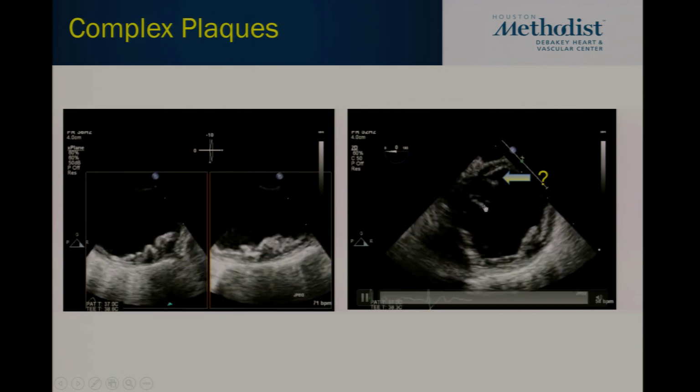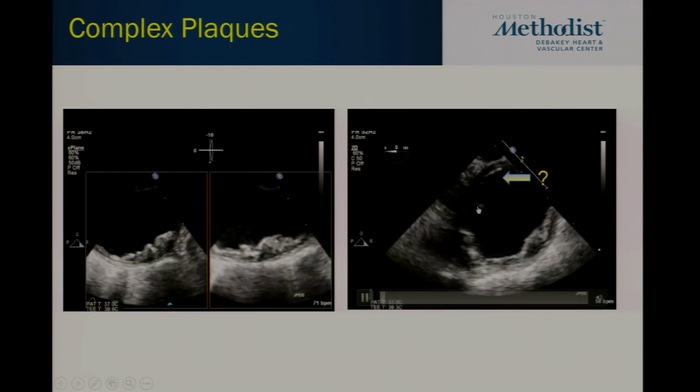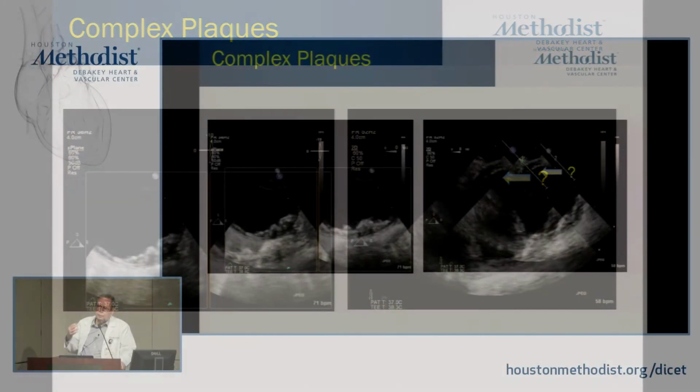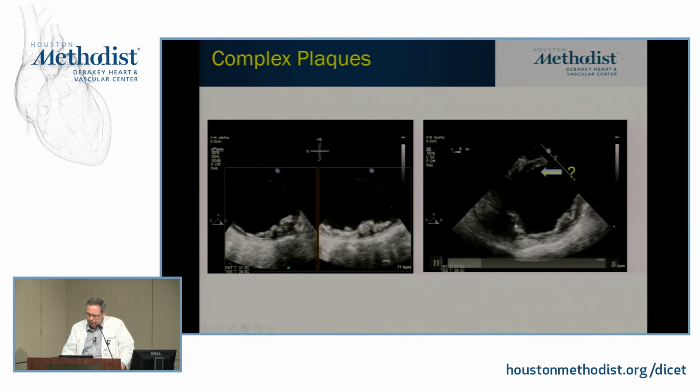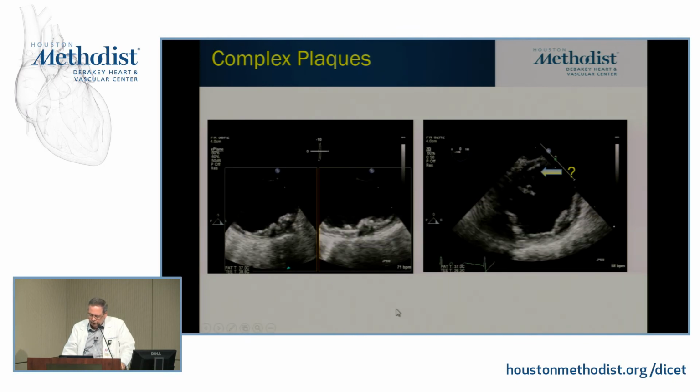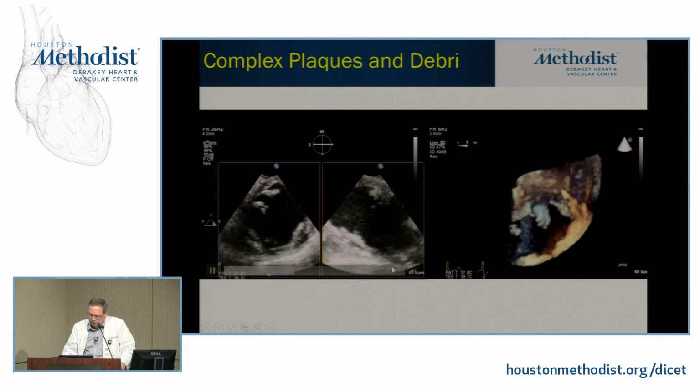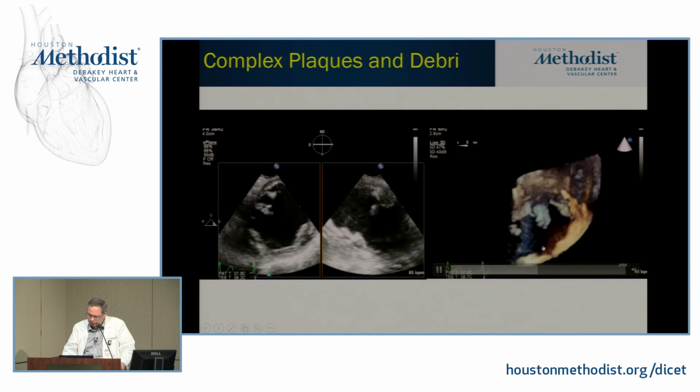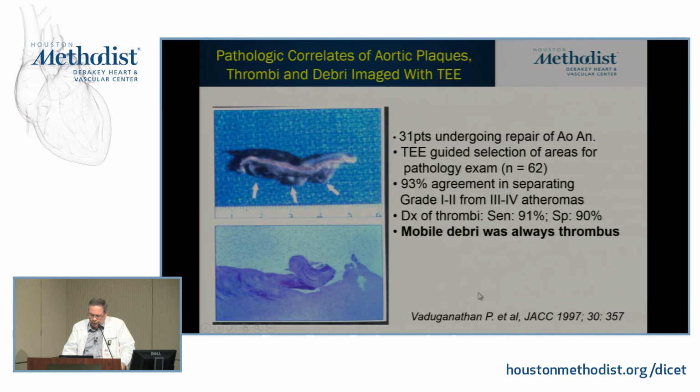And then you see this unidentified flying object. So that, again, is because of the time resolution of TEE, you have this big advantage of being able to see this. And they can really look pretty cool. Not so cool if you're the patient. But you can even do a 3D on them. And a long time ago, this was shown by Dr. Vaduganathan, who was one of our fellows, and I'm told that now he's a grandfather, that it was thrombus.